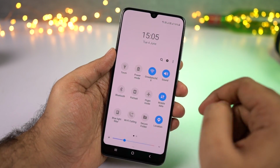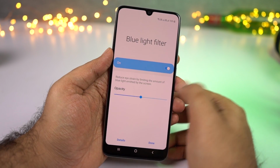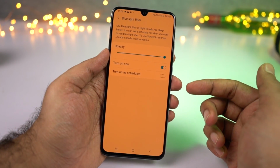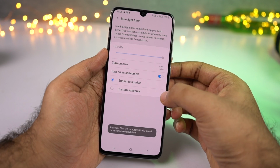Next we have blue light filter. Just like the name suggests, once you enable this feature, it puts a warm tint on the screen and filters the blue light, which is supposed to help you sleep better at night. We can also change the intensity of the filter using the slider. We can also schedule it to turn on and turn off automatically at a specific time.